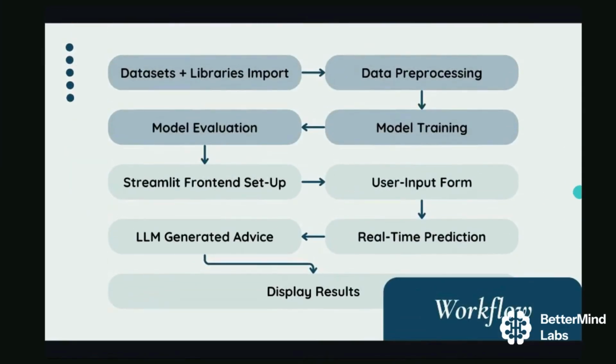Now, looking at my workflow, a more synthesized version of what I just said: I imported my necessary data sets and libraries, which I'll be going over later, then pre-processing the data, implementing those three things I talked about, removing values, encoding, and so on. Then training the model using train test split and a random forest classifier, evaluating the model first by a basic data frame, and then using user input. As I move into lighter shades of color, this is the front-end aspect. Here I implemented a front-end setup, added the user input form, looked at a real-time prediction, then created LLM-generated advice, and that ultimately displays the results all over the page.